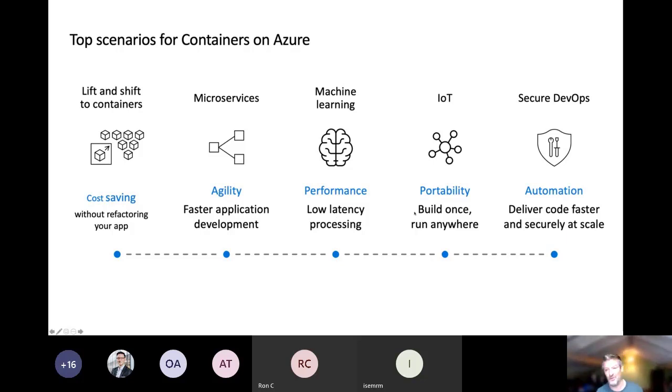IoT is using containers as well in order to register the application that will need to be pushed on IoT devices, right? Traditionally, you build your IoT application, then you stuff that in a container on Azure, and then you will be able to push it to all the devices out there that you want to update with this piece of software.